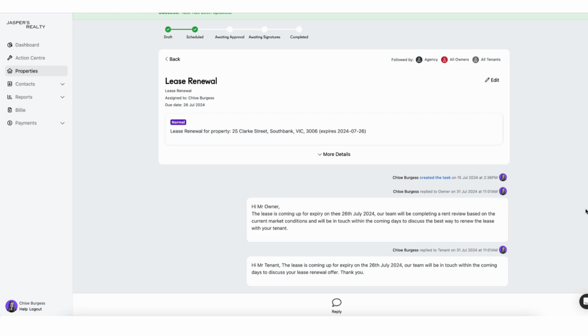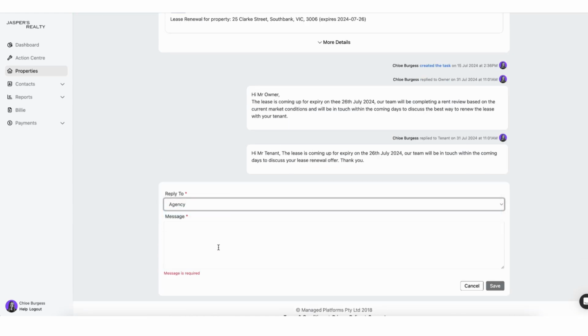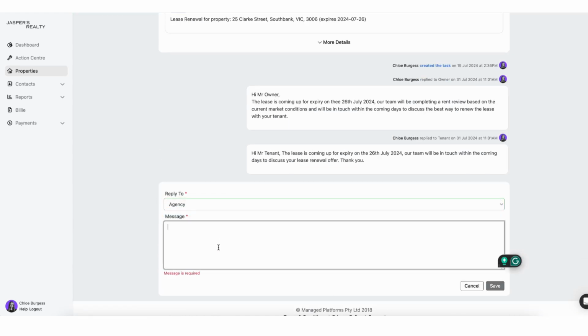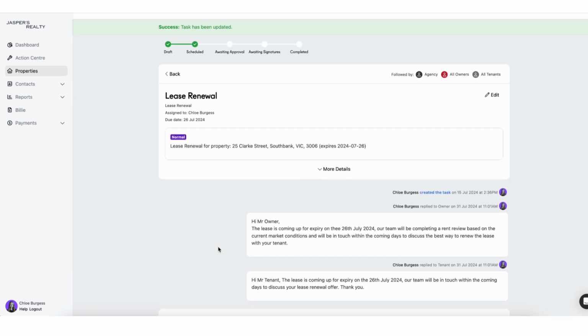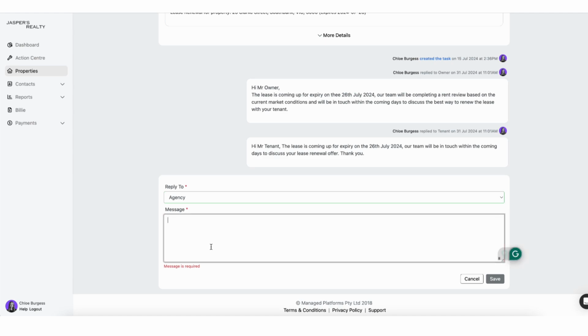Now, if this was me in my process, I would personally, as I have said to my owners, start to get a bit of an indication on maybe what the market is showing, and then I could use the task to put maybe some of my findings by replying to agency and have notes listed in the task. And then once I'm ready to call the owners, I would personally move the status to an awaiting approval. So I could do something like this.